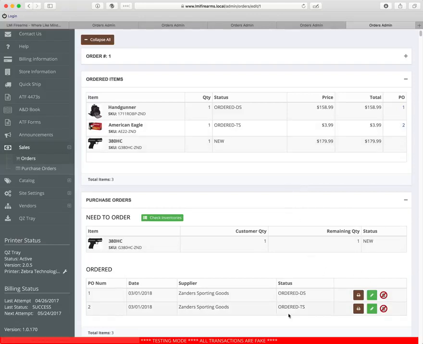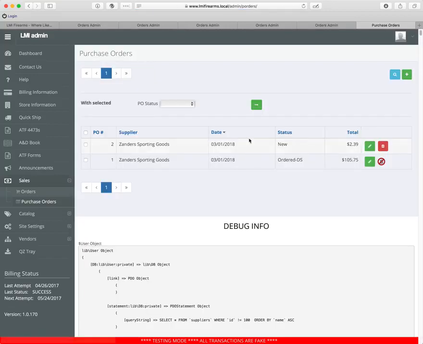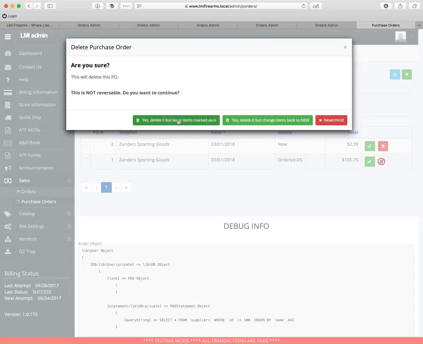I mean, if you wanted to delete this purchase order, you can go in here and you've got to switch it to new. This is really just a safety feature so you don't accidentally delete. So you really have to know that you want to delete this purchase order because you have to go in here and set the status to new in order to do it. All right, so now you can delete it from here. Instead of a checkbox, you just get a button. Delete it but leave the items marked as is. Delete but change the items back to new.